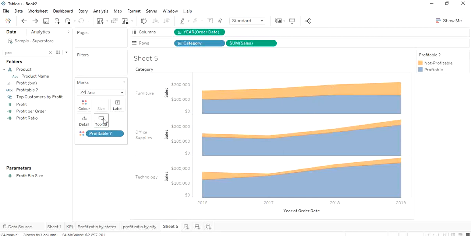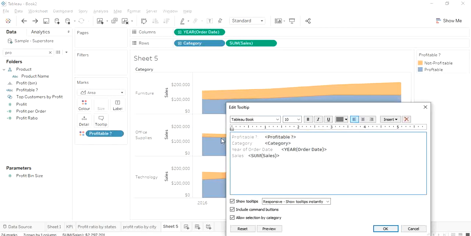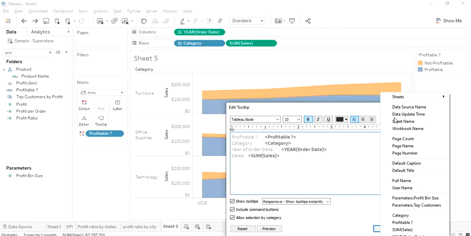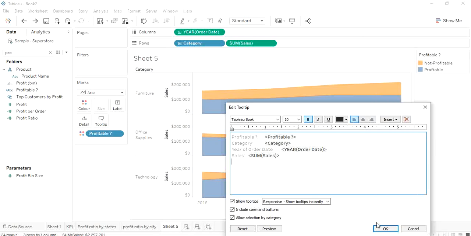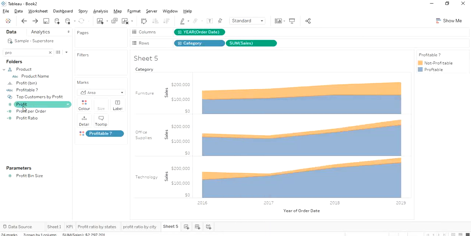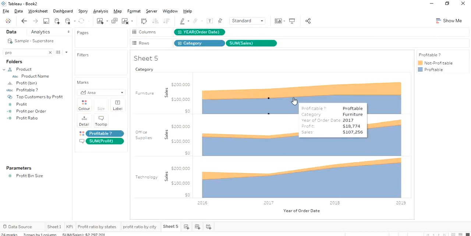I should bring the profit here to get this. I don't have the profit number here. Once I bring that onto the tooltips.